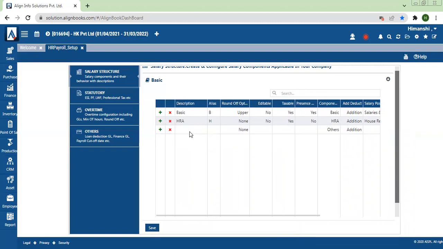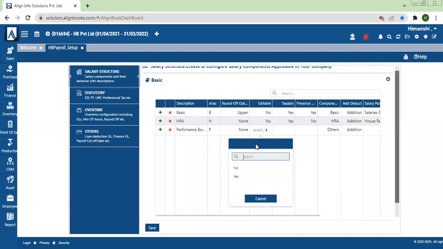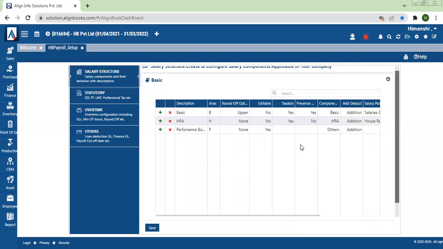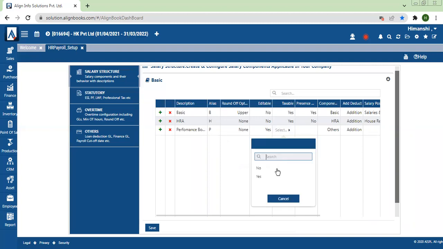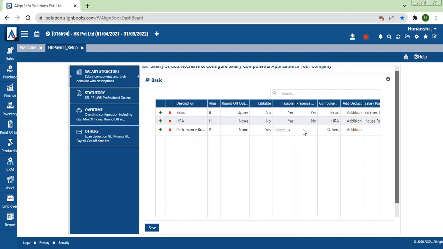I will create one more. Suppose I'm adding performance bonus. So this is a variable component. So I'll put here editable. This should be yes, because this is a variable component and we need to edit this at the time of salary process. So you have to keep it editable. Then whether it should be taxable or not, you have to select yes.